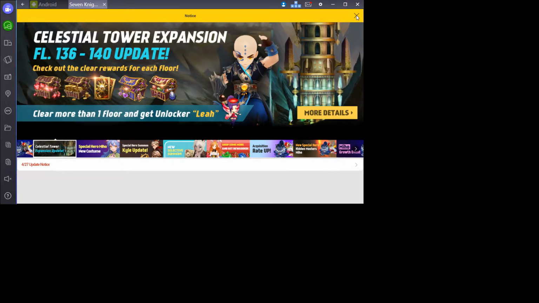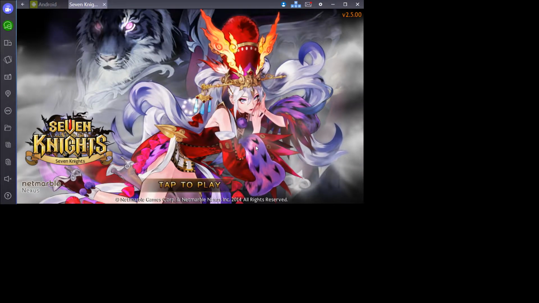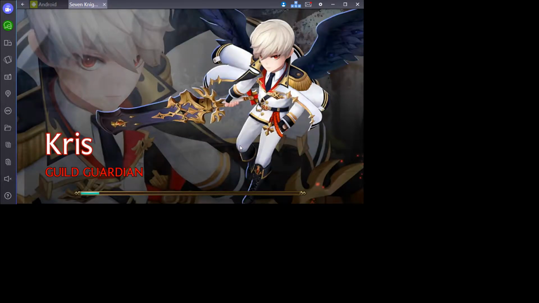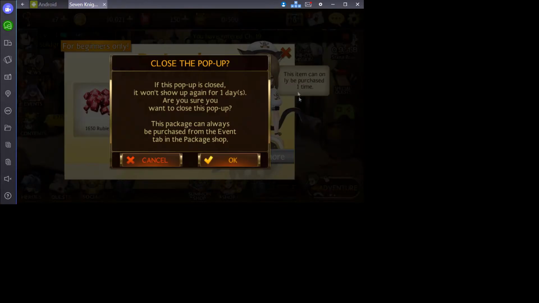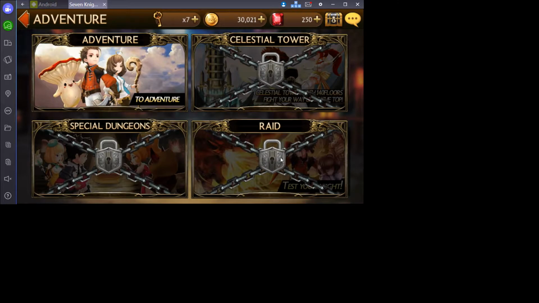So it is a good alternative if you don't have a spare phone or want to play two games at once. This is what you do. Let's jump in really quickly and have a quick game. I just want to show you the speed of things. Depending on your internet speed, the loading screen, loading up the information on the device itself, is amazing. Let's jump into a quick adventure mode.